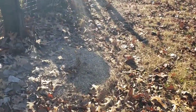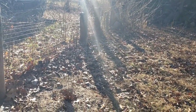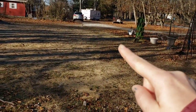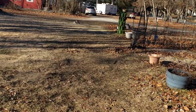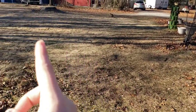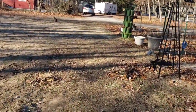And then my rose of Sharon — you can't even see them in there. There's six of them. I can't wait until spring to see what they look like. I'm going to put more garden beds here and put a thick layer of mulch down the walkway, so this will be a big thick wide walkway. And then I'm going to mirror what I did over here, with the exception that I'm also putting a greenhouse.